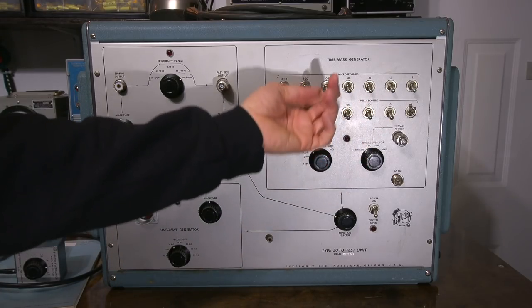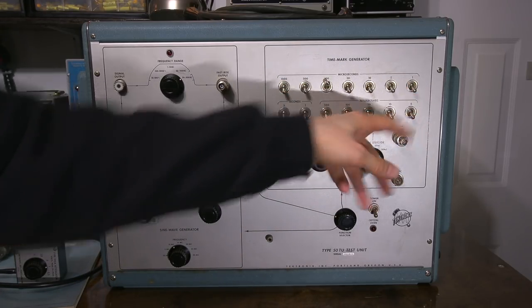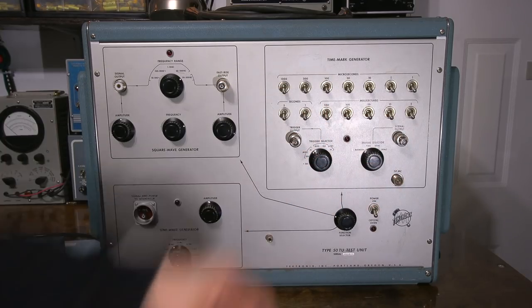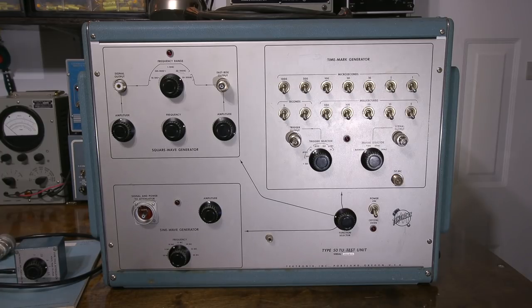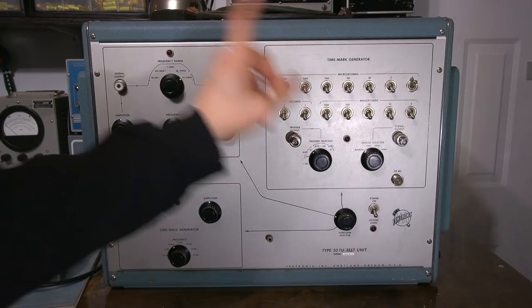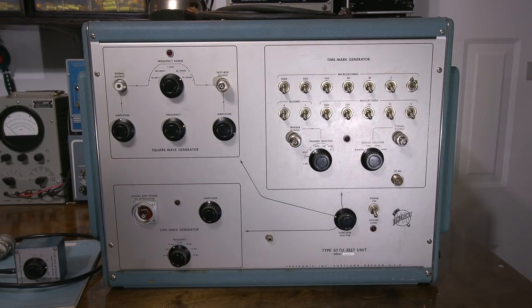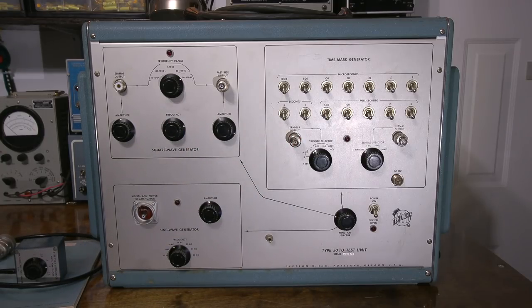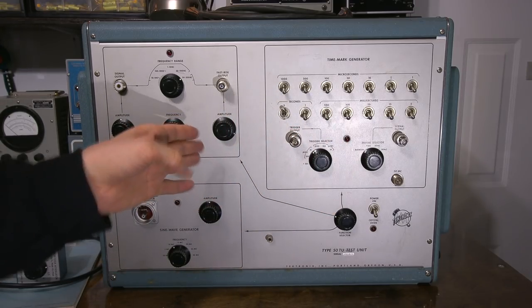So we have all of these switches and we can combine them. It's not only one, we can put one or two together at the same time. But if we wanted to calibrate the screen for 1 microsecond, we'd turn that on and we would have markers on the screen for 1 microsecond. And it's the same thing if we wanted to go as low as 5 seconds, which in a lot of my oscilloscopes is in roll mode. So you click it onto 5, and then every 5 seconds you would get a mark.